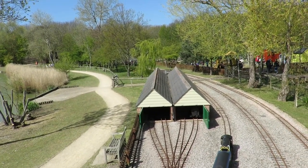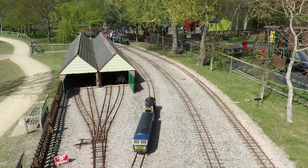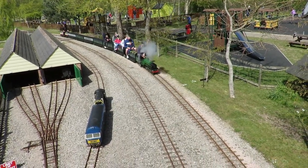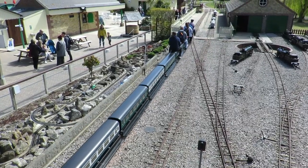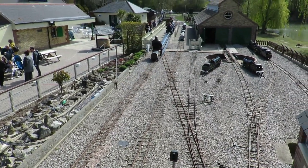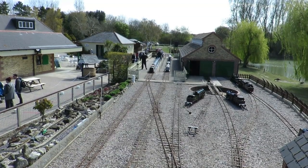There it is, the steam locomotive with people on board. That's what we ride in. Look. There it is, riding on the tracks. There. There. They're gonna stop in a minute. That was like a real train. There it is, look, they're gonna stop in a minute. Okay. And they stopped. This is so nice.